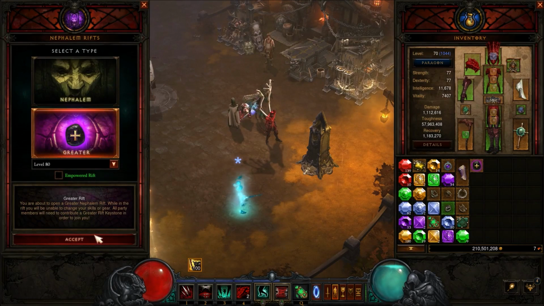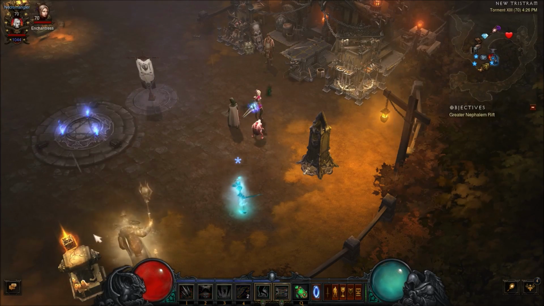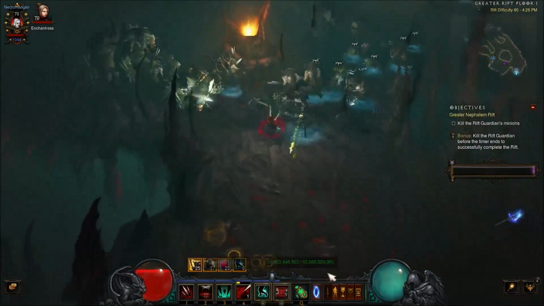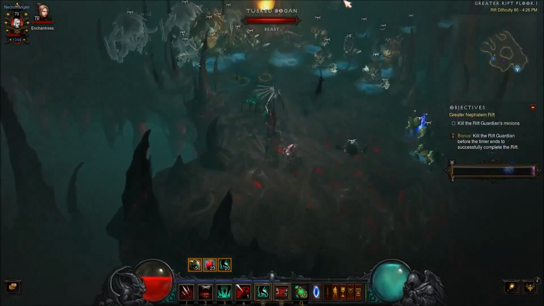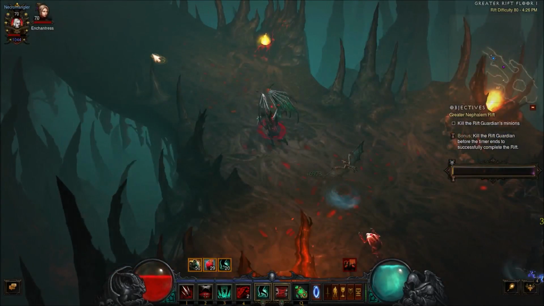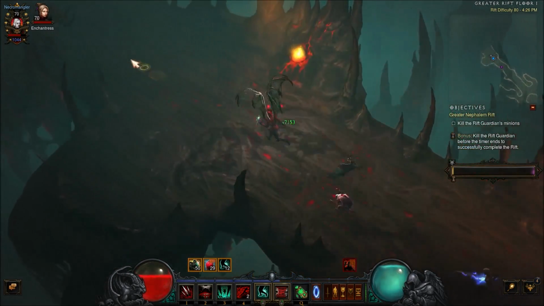We will go ahead and hop in and do a Greater Rift 80. And I will show you what I mean by it's kind of gimmicky. Especially if you get a bad floor that has a lot of doorways. I hate floors with doorways on this build.